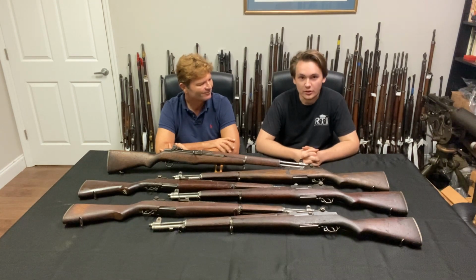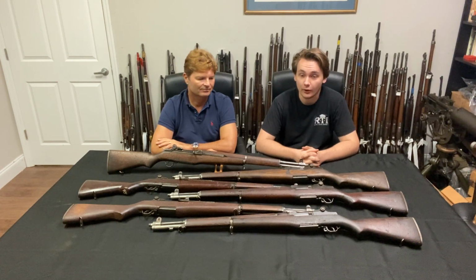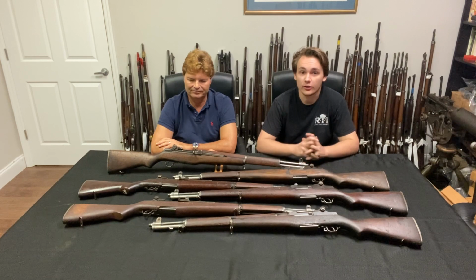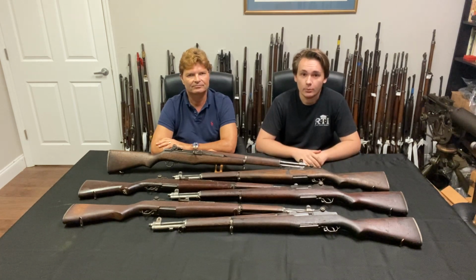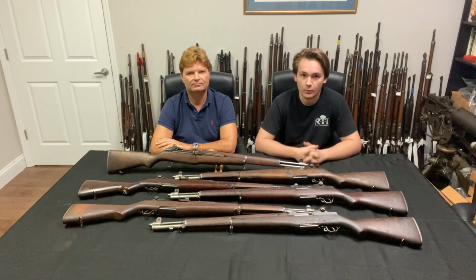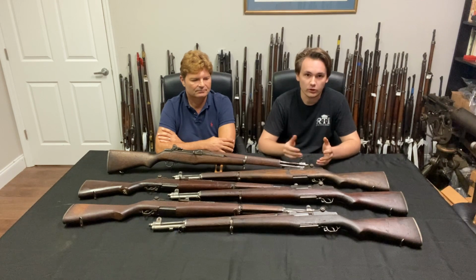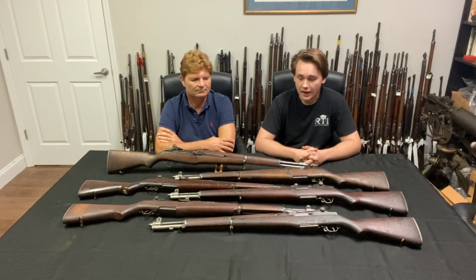Sure. Well, as Uli mentioned, these guns came out beautiful. I mean, really, it's like night and day difference between how we picked them out of the pile compared to how they've come out now. And I'll give you a close-up look in just a little bit. But when you look at these guns from the pile, I'm sure plenty of you are aware that these are very, very dirty rifles. They had dirt in every nook and cranny of these things. And when we finally strip them down, clean them with that ultrasonic deep cleaner and throw them back together, oil, of course, checking for any broken parts along the way, the finished product is just absolutely amazing.